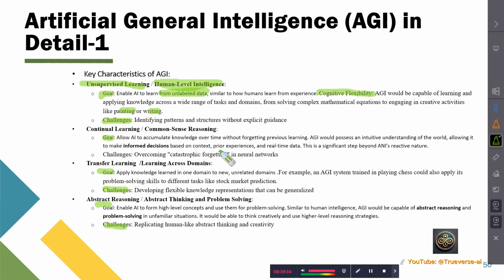Current AI systems require supervision to ensure they learn efficiently. So this is the point. When we talk about unsupervised learning, it is a fundamental step toward human-like intelligence, because current models depend on vast amounts of labeled data, whereas AGI will need the ability to extract knowledge without such explicit labeling. So explicit labeling is not good. The goal is to reach it implicitly.